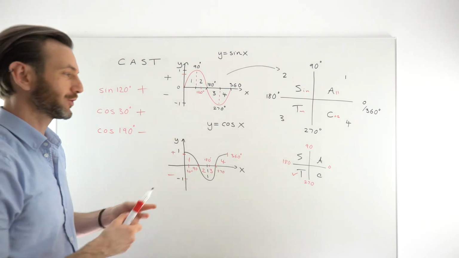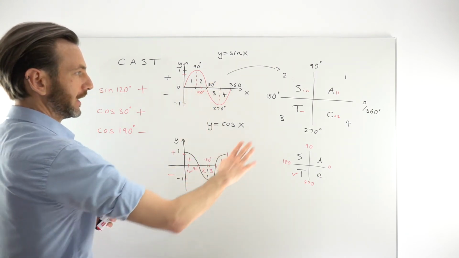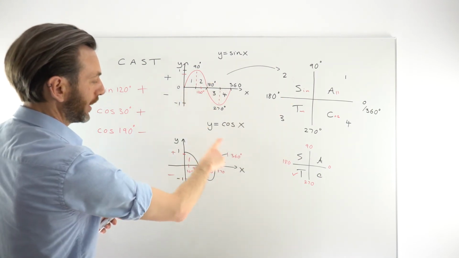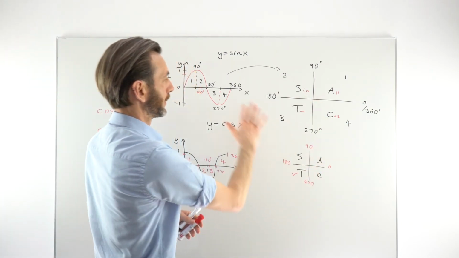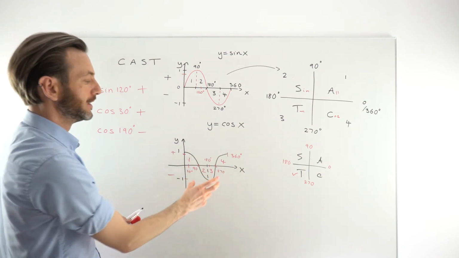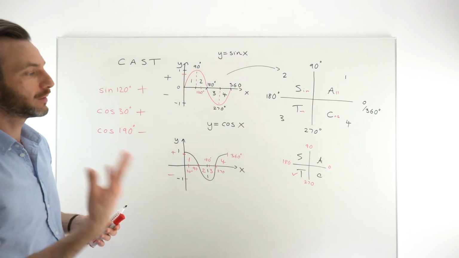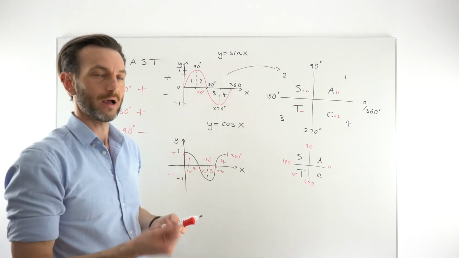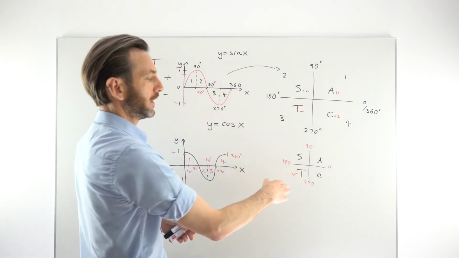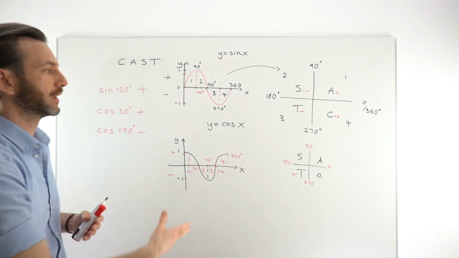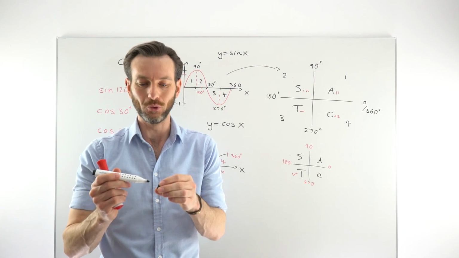So the CAST diagram is just a very quick, efficient method of redrawing this information in an easy format without actually having to draw out the graphs. In the ideal world, you'll understand and be able to use the CAST diagram and the graphs, because trigonometry spends quite a lot of time looking at the graphs of these functions, so it is important. When you come to things like trigonometric exact values, trigonometric equations in particular, you'll use these a lot, and you'll find that it's often a quicker method than drawing out the graphs. But in the ideal world, you should be comfortable with both.